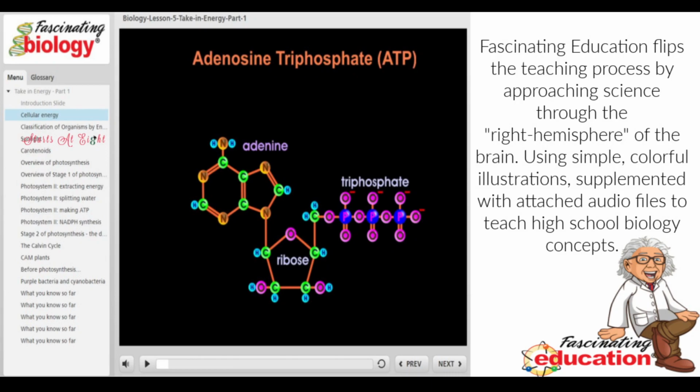Almost every concept has some sort of photo or diagram to accompany it. It's really great for visual learners who really need to see what they're trying to learn. So they get to see it, they get to hear it all at the same time. And there's also corresponding printouts that you can print out not only for the video lessons, but for the reviews and for the tests as well.